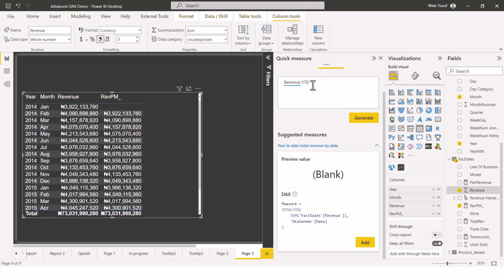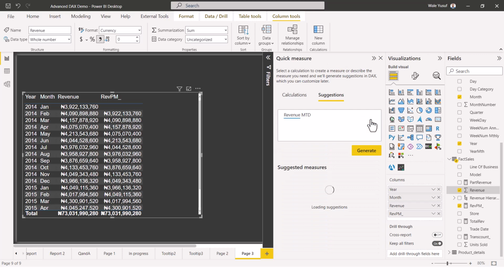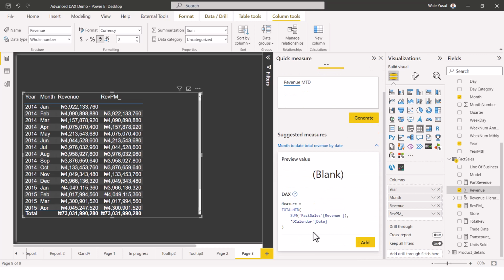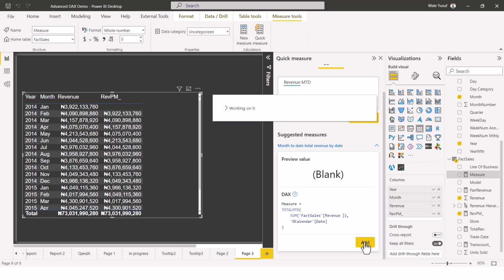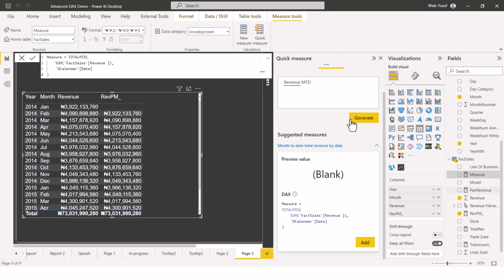I can go here and say I want to calculate my month to date, which is MTD, and I'll click on generate. Let's see if it's going to bring total MTD now. Yeah, interesting. So this is month to date, total month to date, which I can even add to my measure right now, total month to date, right? So this is me just typing English. I'm not doing something very techy right now. Okay, you can see the power of artificial intelligence.